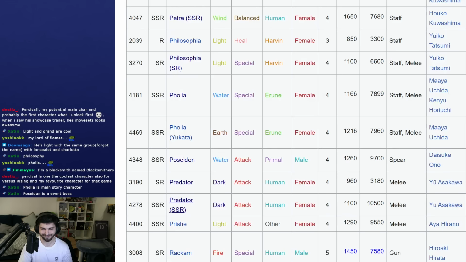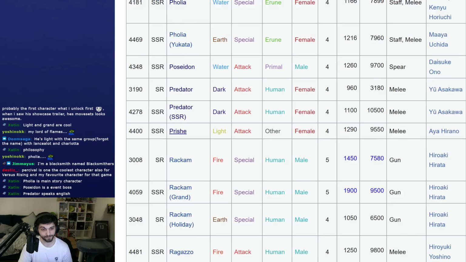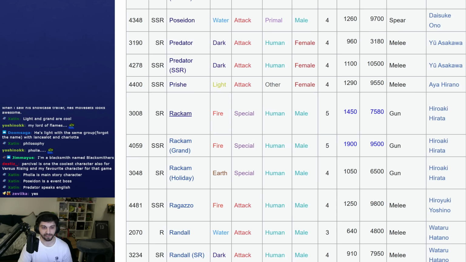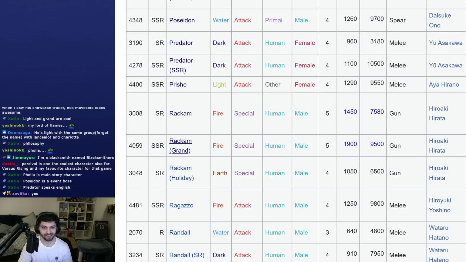Wow, Prish, I wonder who that's from. Honestly, if they do pick a Final Fantasy XI character, I hope it's her. Prish is cool. Rackham's in. We know Rackham. Ton of fun to play, by the way. Hilarious to play, actually. I feel like I'm cheating when I play as Rackham. I genuinely do. In the demo, when I play, I feel like I'm cheating. What does his grand look like? Too much, man. I like simple. Simple's just better for him.